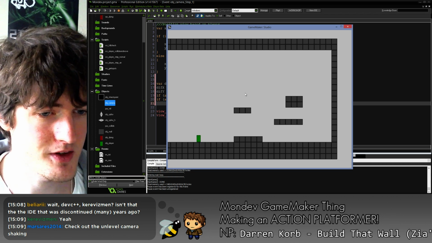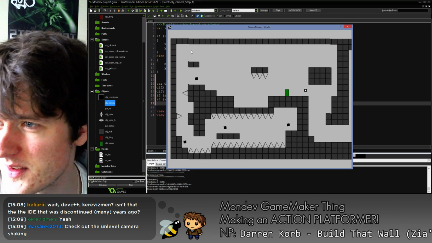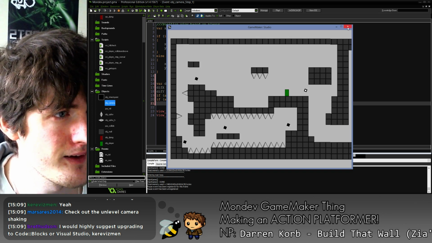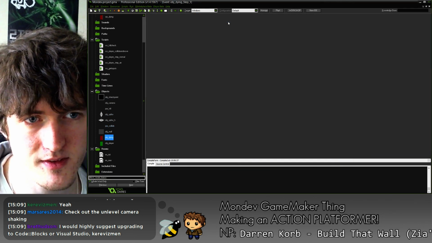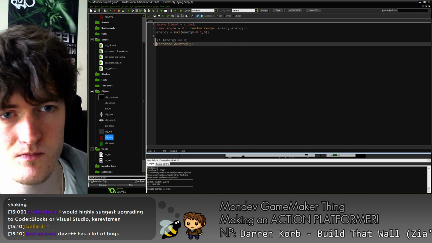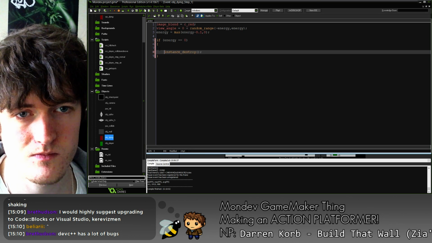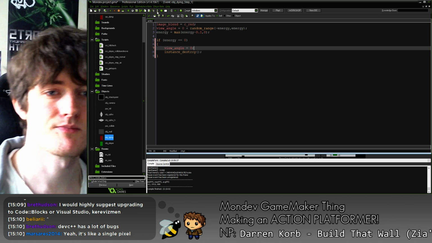On-level camera shake again. I feel like it should be fine. Yeah, I see. I did wonder what was causing that. I didn't realize it was that thing. Okay, that's easy. There we go.